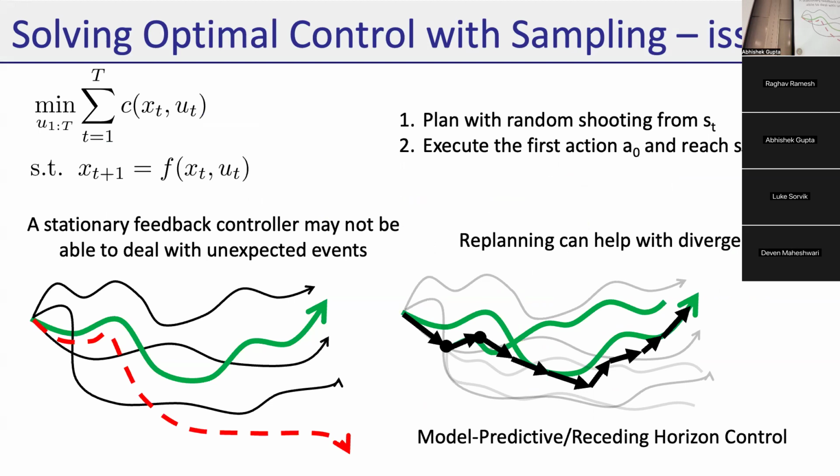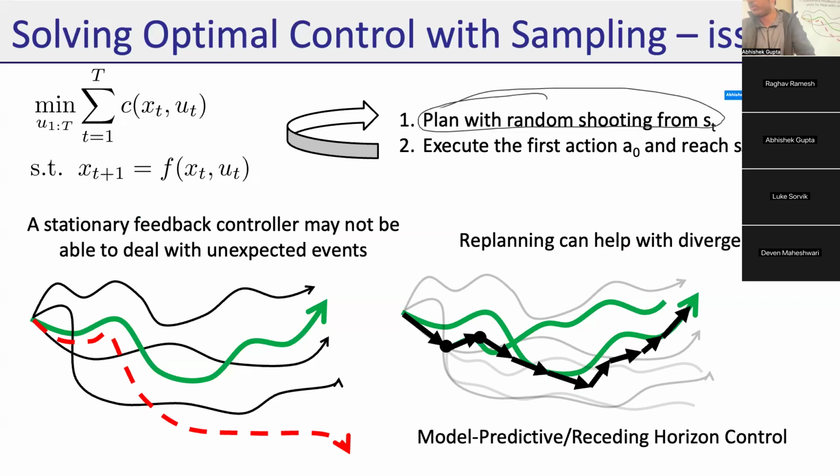And so you're going to start by planning with random shooting from your first state. Right, so this is all in imagination. You can kind of think of this as all happening in imagination. You start by planning with random shooting, which means that at this state, you're going to execute a bunch of stuff, choose the best one. Let's say this was the best one. You're going to execute the first guy. You're going to get to a new state. So you're going to execute it not in hallucination, you're going to execute in the real world. And then you're going to go back into hallucination and plan again.